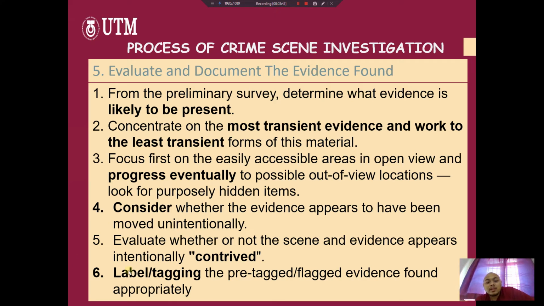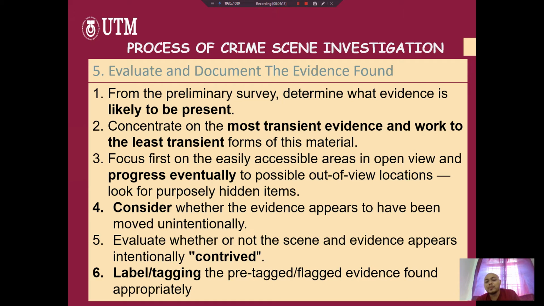Number 6, label tagging: pre-tag flag evidence found appropriately. After you do the detailed search, you already pre-tag the evidence. But after you have evaluated the documents and evidence found, you can label it again accordingly, so you have a proper label.